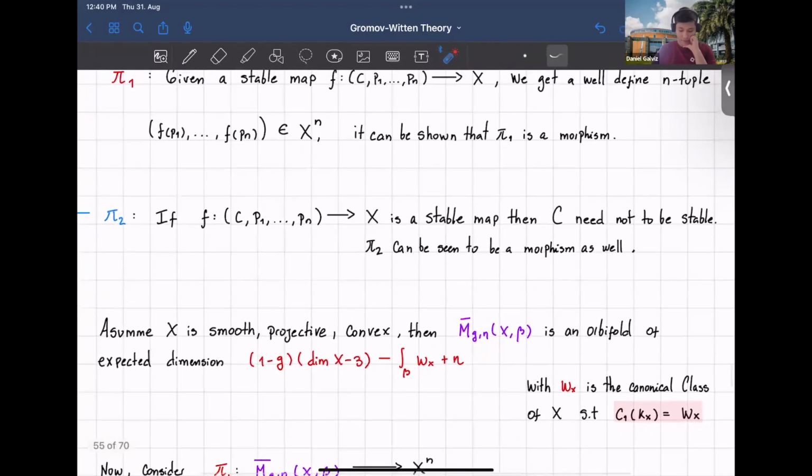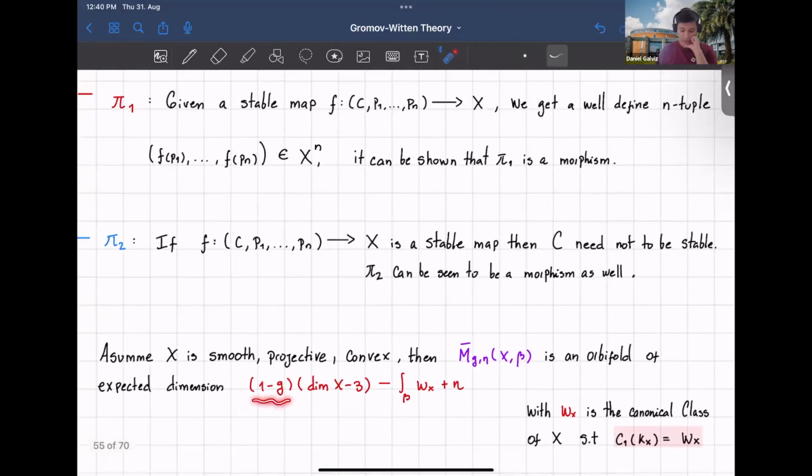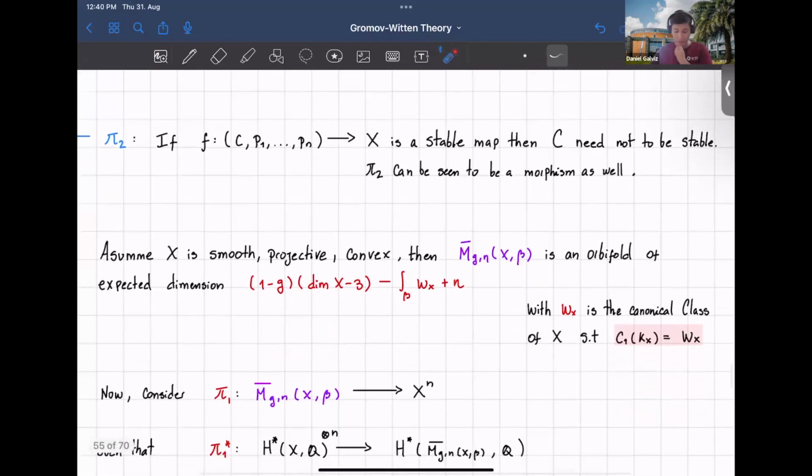And then, I think it was Lieb and Mumford, they calculated the expected dimension of this moduli space, which is given by this expression, where omega X is the canonical class of our ambient space. In our string theory case, it will be the canonical class of our Calabi-Yau, but remember the Calabi-Yau has c1 equal to 0, so this term will be 0, and then you will have the other numbers to be determined.